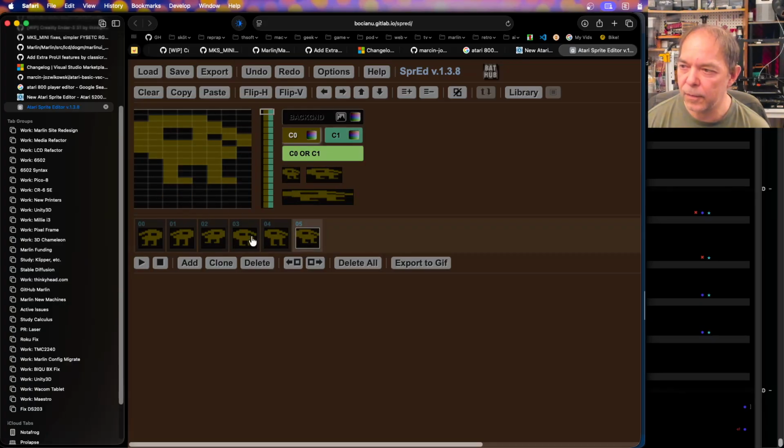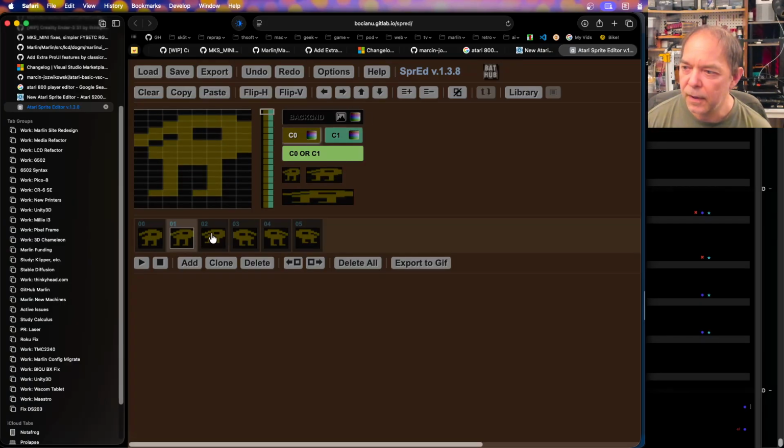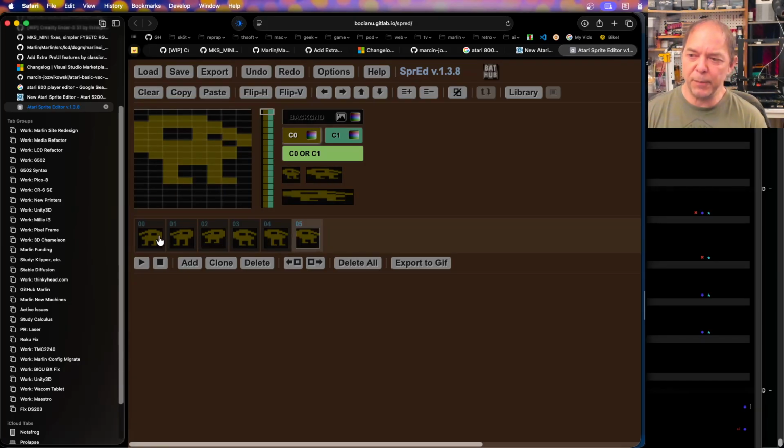So, okay, what height do I want to make these then? And I want to move them all up by a certain amount. Just throw them in the game for something to play with. They're obviously very simple at this point. You could add a lot more frames and so on. The idea also is to reuse parts and not oversaturate your memory. But we've got a lot of memory to play with for now, so no big deal.